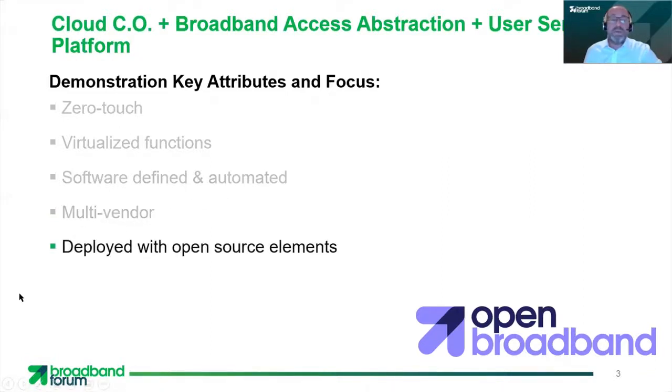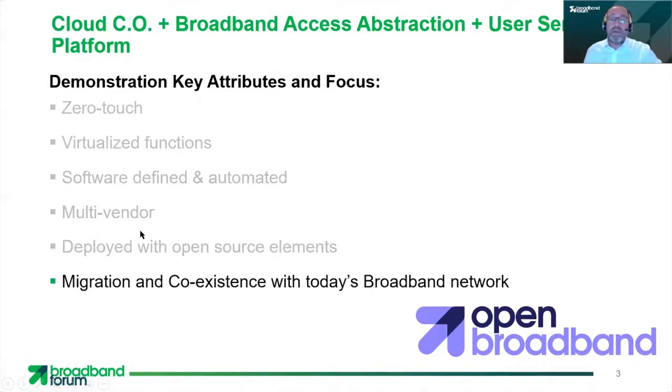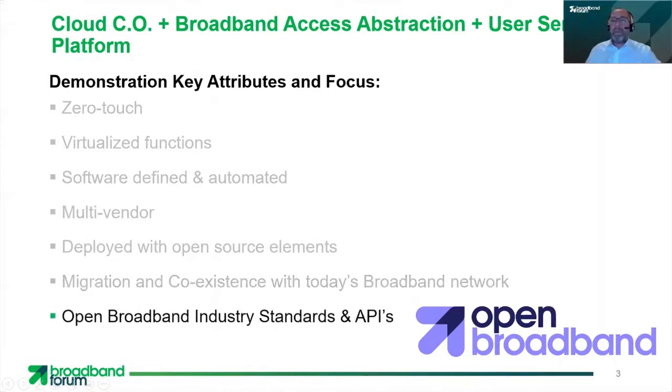All deployed with open source elements, and specifically from this demonstration point of view, working closely with ONAP within the domain orchestration. Migration and coexistence with today's broadband network, creating the new blueprint for Cloud CO broadband, and the enablement that you can coexist and offer a path of migration from your legacy investment. And finally, open broadband standards, offering the industry best practices and those open standards that mean that you can deploy fast and at a low perspective.